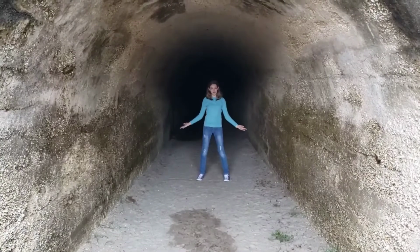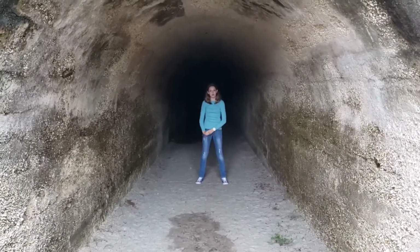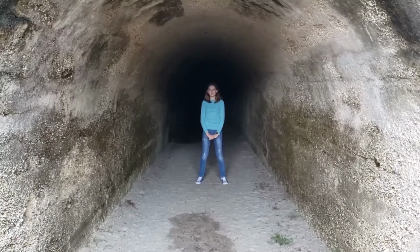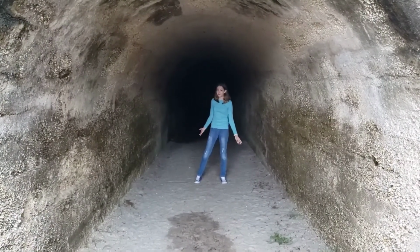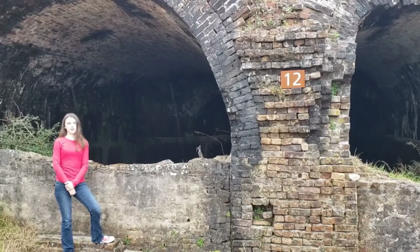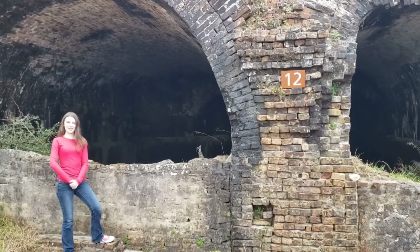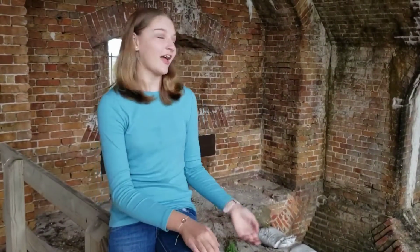This tunnel gave cover to a secret passageway to the south side of the fort. It was sealed in 1923, so now it's a dead end. If you want to see cockroaches, this is the place. These are water cisterns. They collect rainwater for drinking. 200 years later, on a day like this, and it's still working. This is what you call engineering in action.